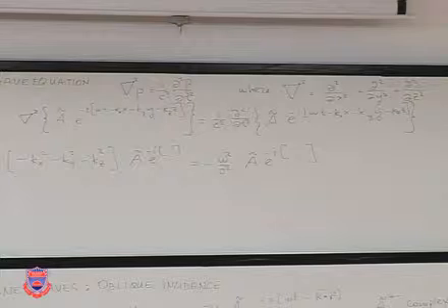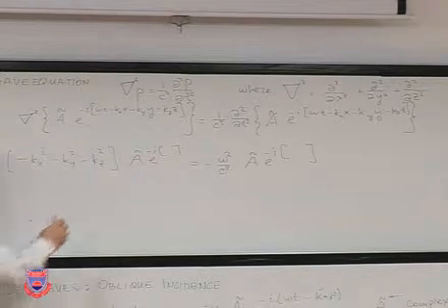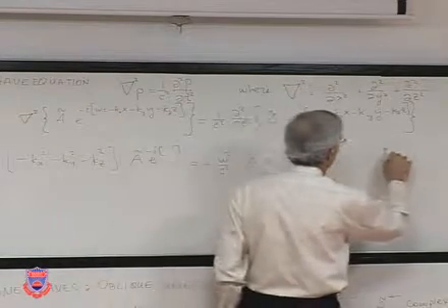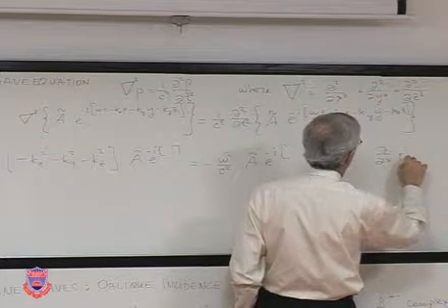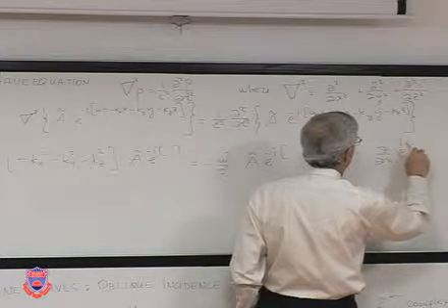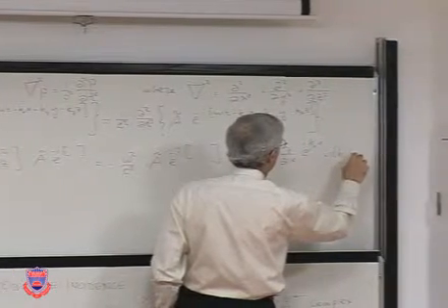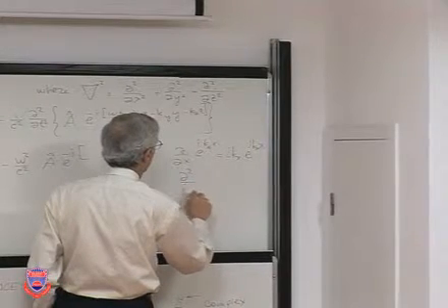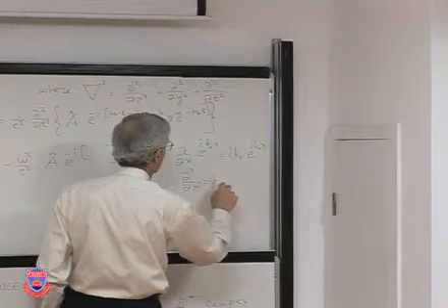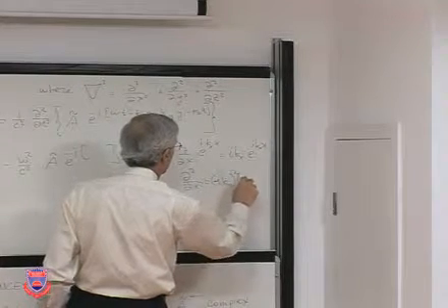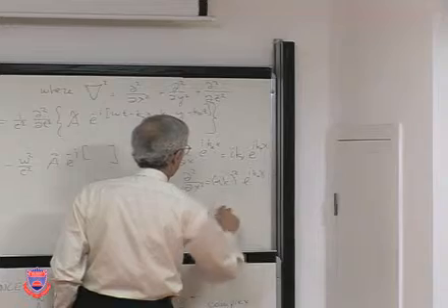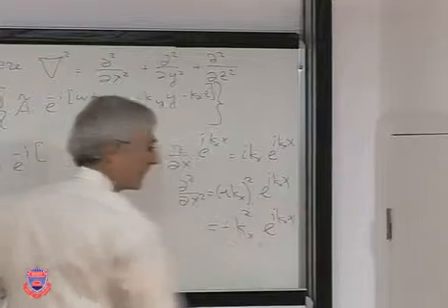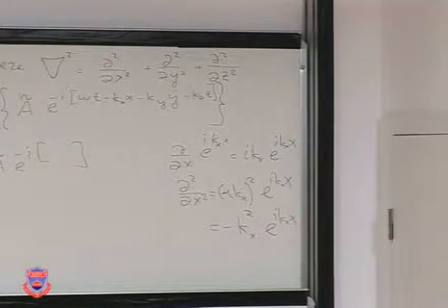Okay, do you follow this? Pretty much. If you take just one of these, let me quickly make a note here. Del over del x of e to the I kx x is certainly just this. And if you take a second derivative of that, that will be minus kx squared times itself. That's where it's coming from, okay, yeah.